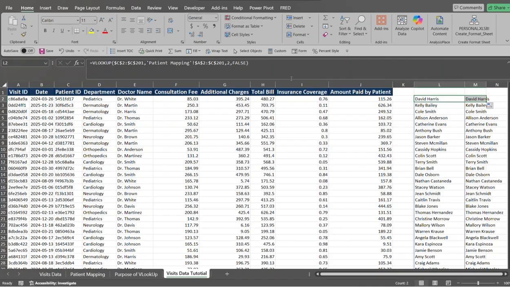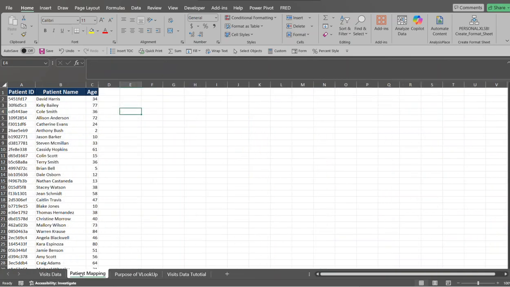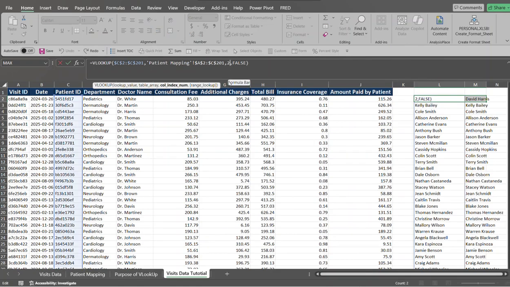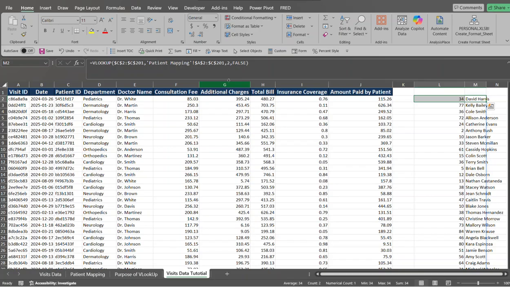But one thing we need to change in this particular case, instead of bringing back the patient's name, we want to bring back the age. So the age is in column 3 in this lookup table. So that's index number 3. So let's go over here. Oops, I did it.